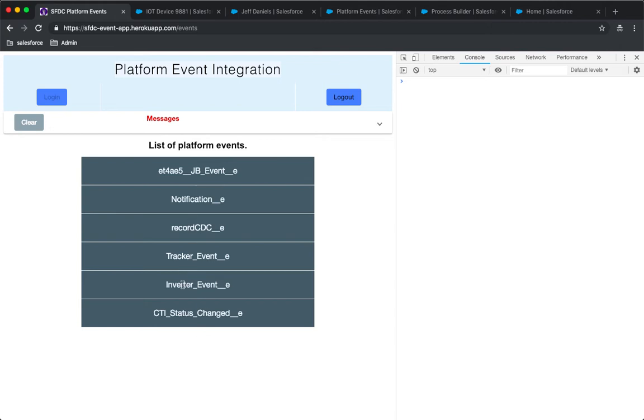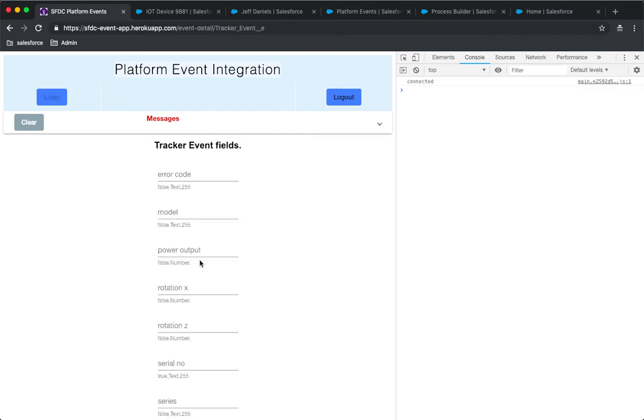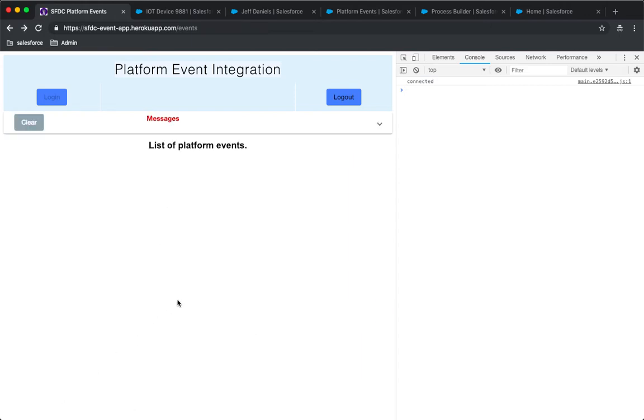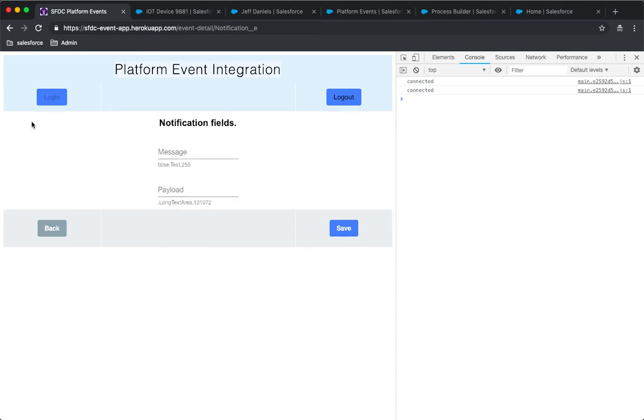So in this particular SDO, I don't have a trigger or a process builder to listen or to subscribe to a platform event. But still, because of the very nature of the platform event, you can show this. What I'm going to do is take something that is really small, say notification. All right, good. This is clear. It says it's not a required field, but you can always say test message, some payload, and you can save this.